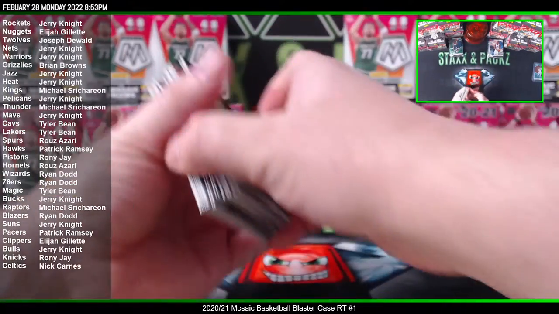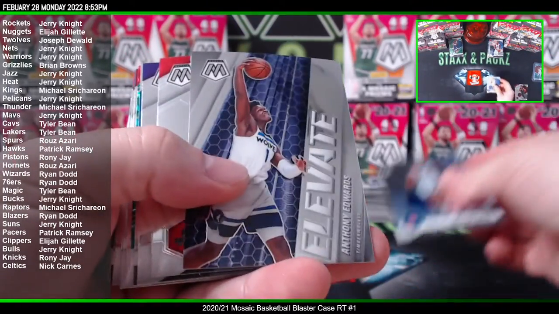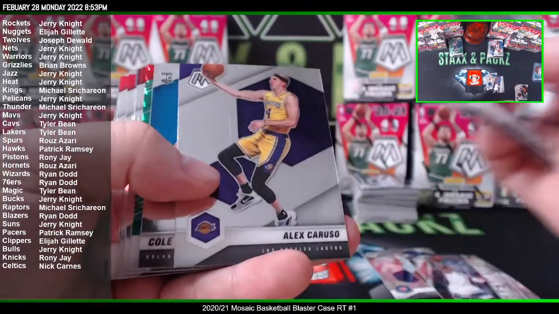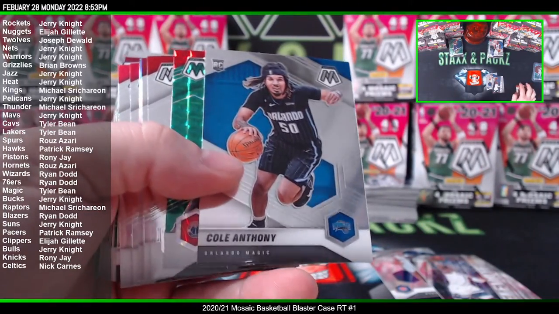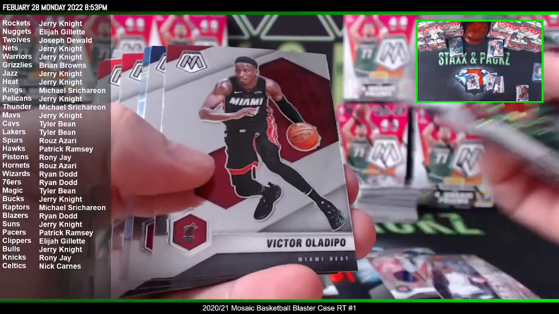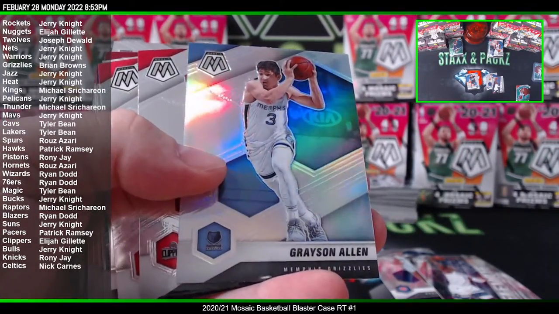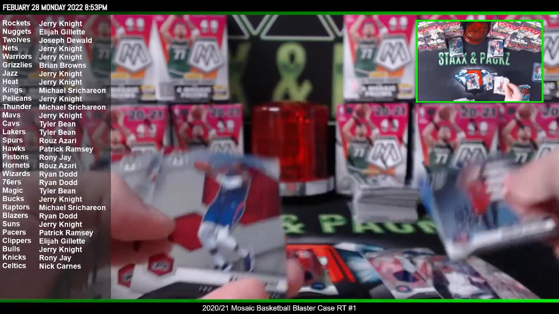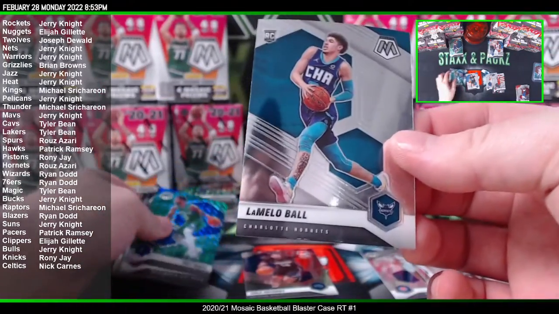All right. Killian Hayes, NBA debut. We got Elevate Anthony Edwards for the Wolves. There's a Cole Anthony for the Magic. That's his true rookie. Tyler Herro green. Robin Lopez. We got a silver of Grayson Allen for the Grizzlies, plus a National Pride of Damian Lillard rookie. Hey, first LaMelo. Let's go.